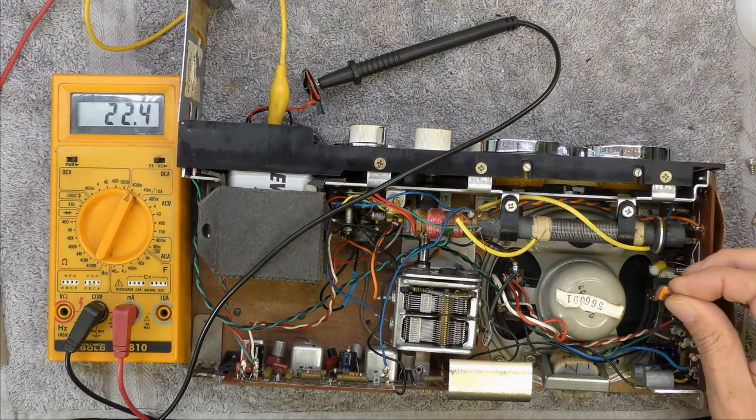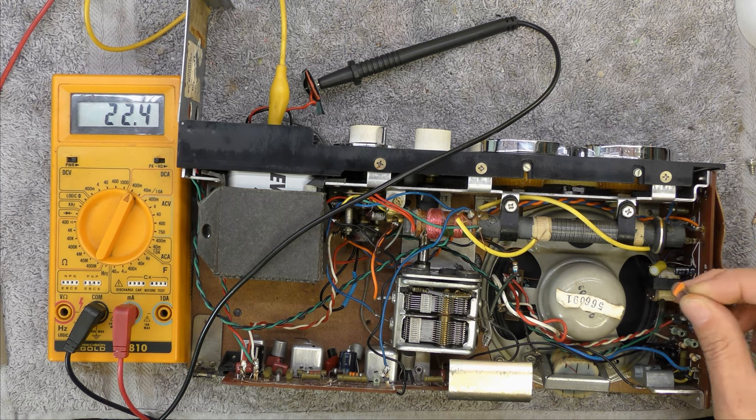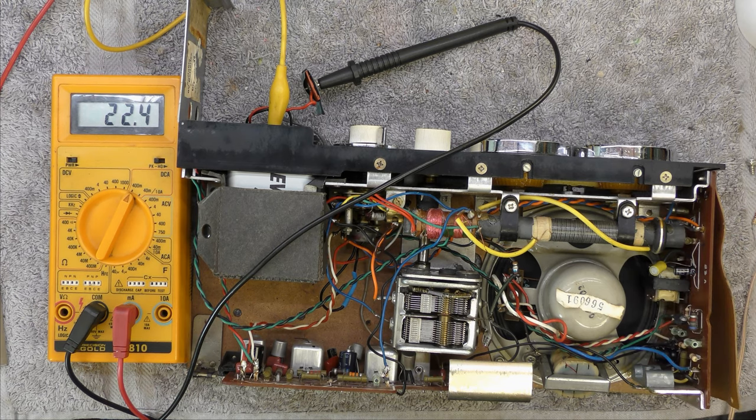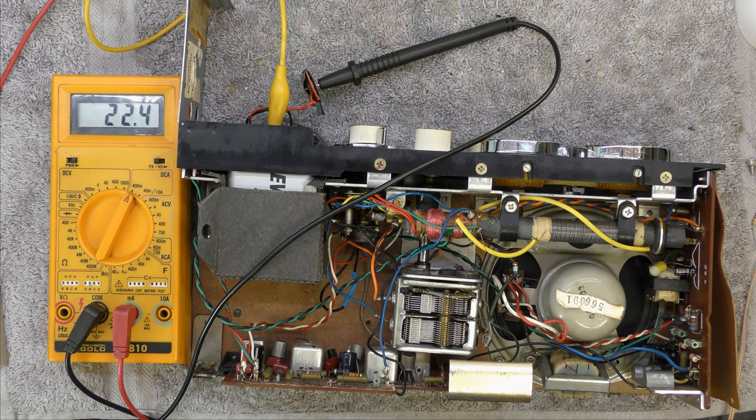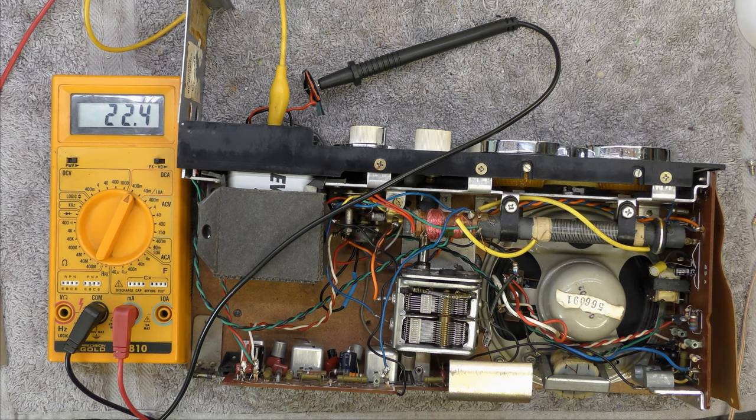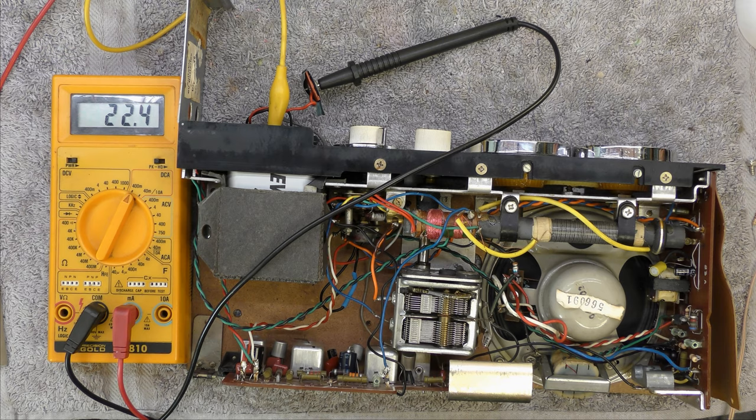Let's revisit this thermistor. I found one. So at the moment, the quiescent current is 22.4 milliamps. The information I got tends to suggest that it's either 16 or 18. Unfortunately, I can't tell. But let's swap the thermistor out and see what happens.